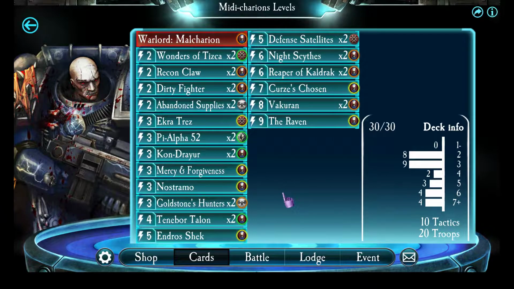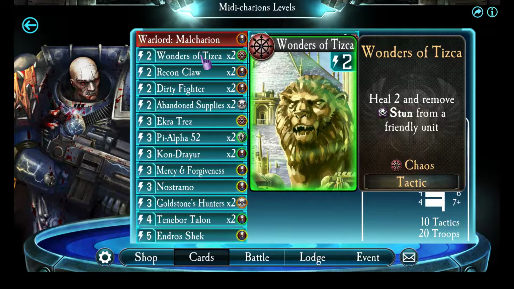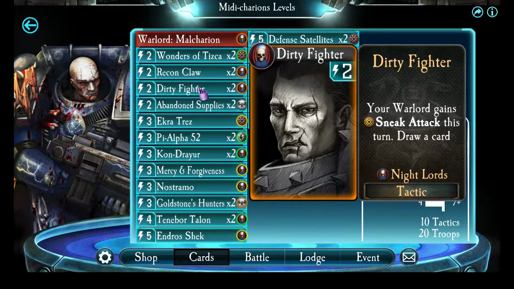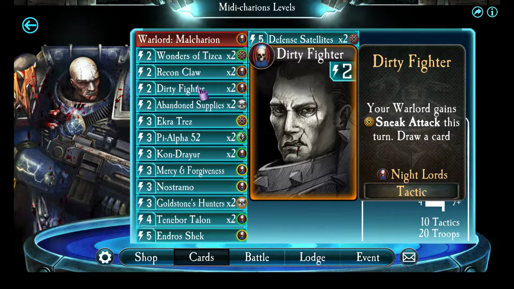When in doubt, when you're Night Lords, you can just shove every legendary in the deck and it'll be good. And you can shove almost every epic in the deck and it'll be good, and then you just have to fill in those minor details. Minor details include Wonders of Tizca, because, you know, low cost heal, anti-stun, find it useful. Recon Claws are mandatory for Night Lords with all the terror and fun, especially when it's terror permanent bonus attack power. Your Warlord gains sneak attack, another great opportunity to get off one low curve bonus draw, and sneak attack off the final health of some very high attack troop.